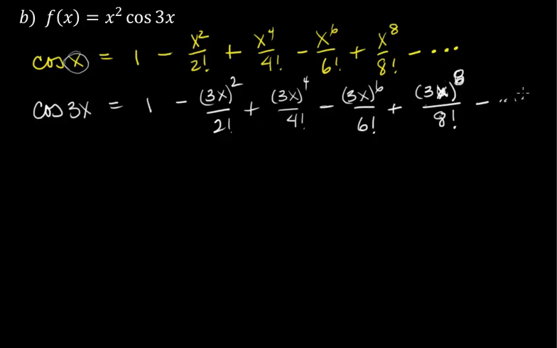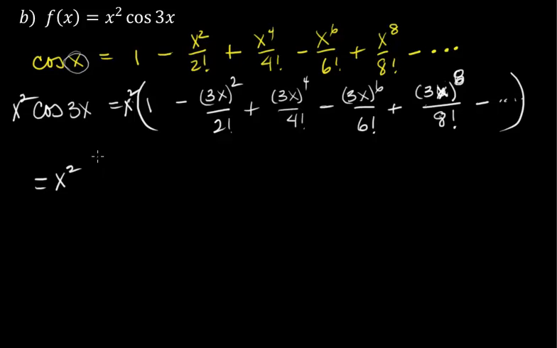Okay, so we plug 3x in for x. Now you need to multiply all of that by x squared. So let's write x squared times that will be x squared times this. But I can't multiply that x squared across and get the standard form for a power series unless I remove the parentheses from the 3x's, because I'm going to just add 2 to the exponent on x. I don't want to add 2 to the exponent on 3. So we'll take one more step here.